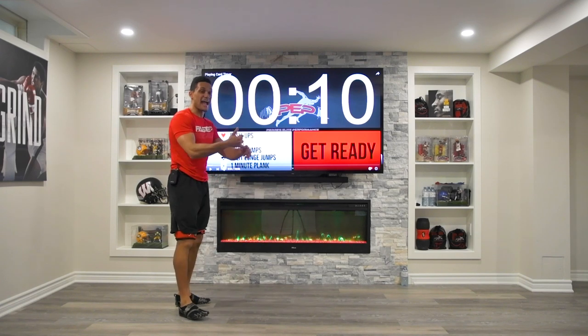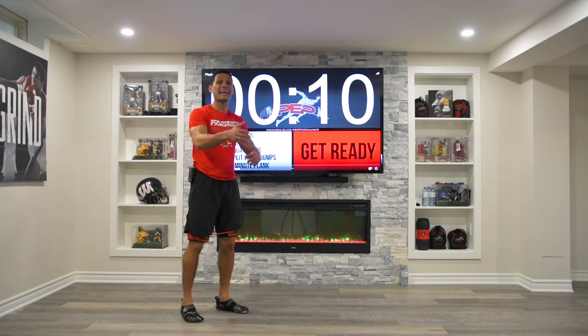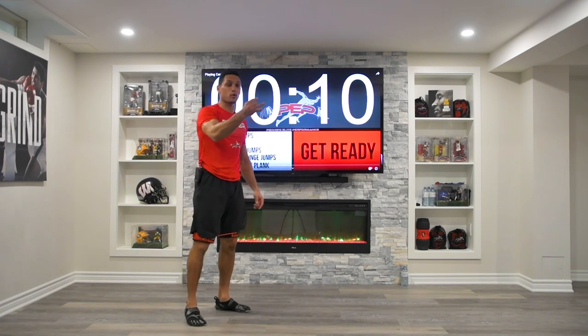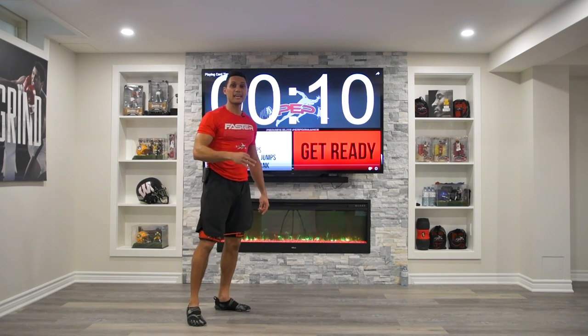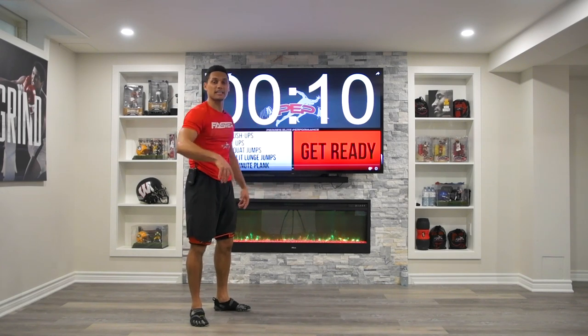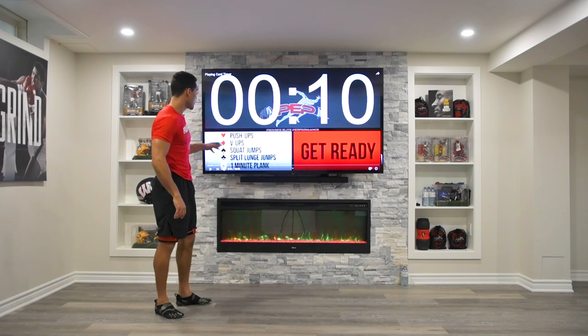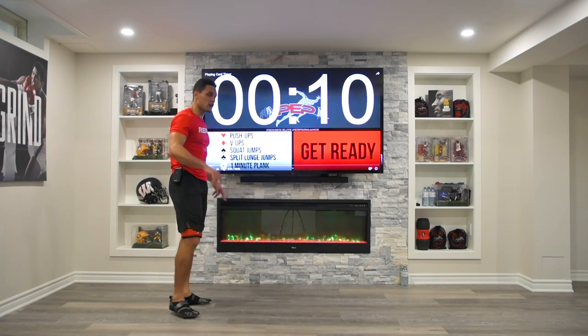But we got jacks, we got queens, we got kings, we got aces. Now all the jacks, those are 11 reps. All the queens, those are 12 reps. All the kings, those are 13. And because I love you guys, aces are 15 reps of every single exercise. So hopefully that makes sense. 1 minute plank for all jokers.